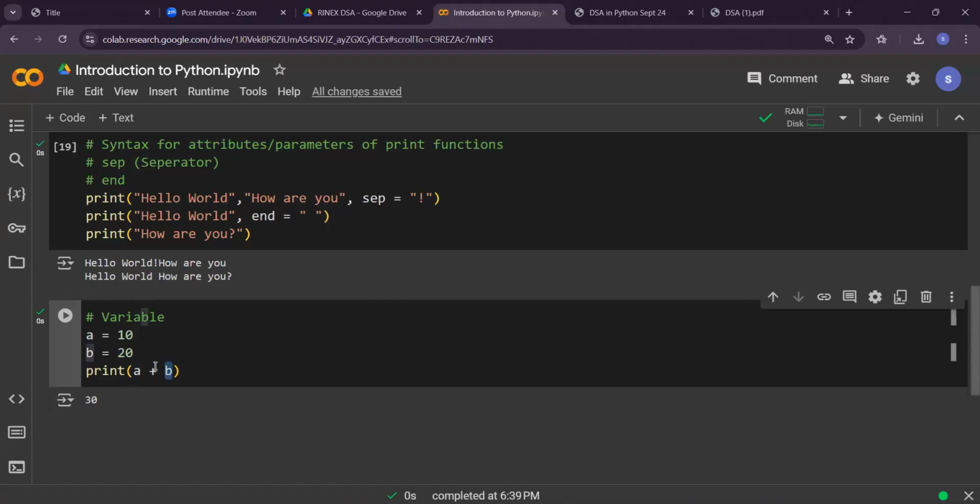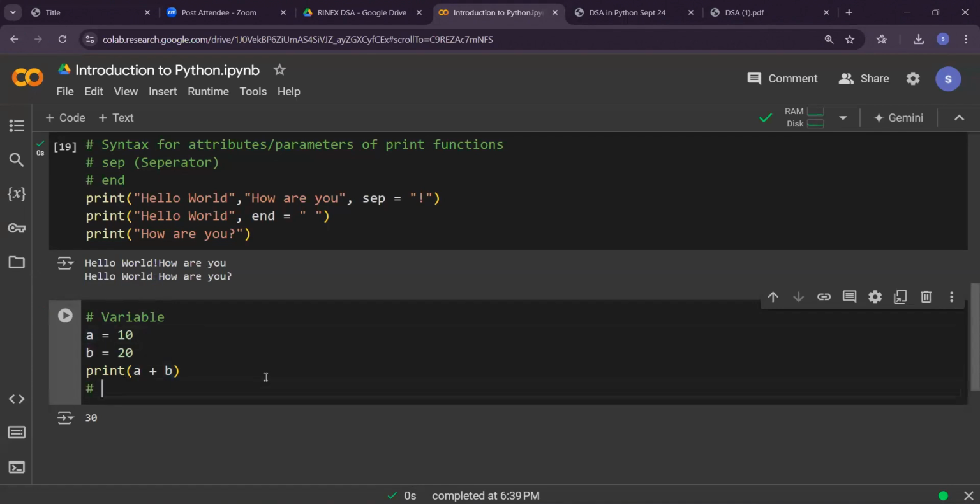Now, what are the rules we are supposed to follow to write a variable? The first rule is to always start with a character. Now let's say we don't start with a character and start with a number, that is 1a.